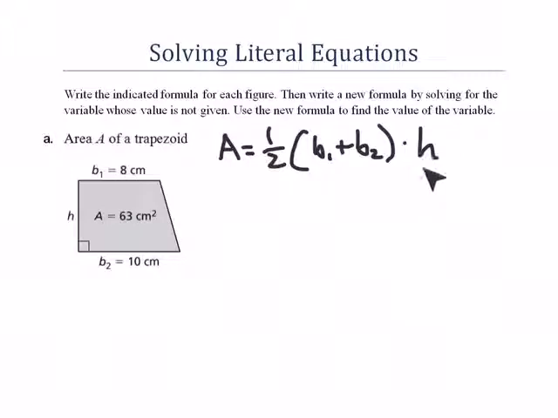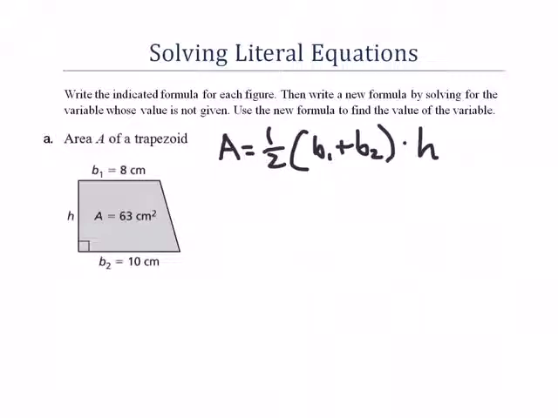So we want to solve this for h. Now, when we do that, just pretend that B1 and B2 and A are just numbers. Assume we know them. In fact, in this example here, we know them, and we're going to use that in a few minutes. But let's not plug these in right now. Let's see if we can get a new formula that says h equals.